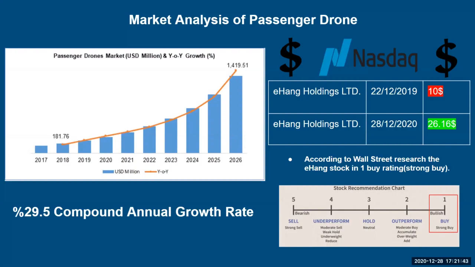The global passenger drone market size was valued at approximately $182 million in 2018. In 2026, it is expected to be $1.4 billion. Also, the compound annual growth rate will be 29.5% during the forecast period. In addition, according to Wall Street research, this is one of the sectors to invest in.